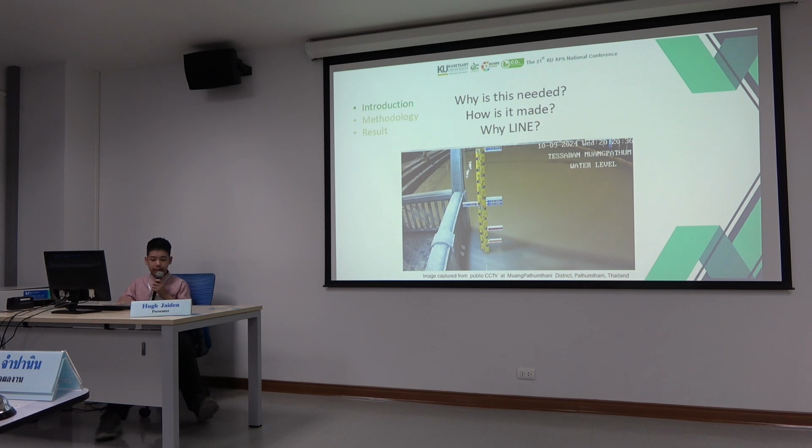Some of you may know that the government provides public CCTV cameras and you can check the water level in those cameras. The problem is sometimes floods can happen quickly and having someone watch over these cameras, even in shifts, is not very efficient. So instead, I created a program that does all of that instead.